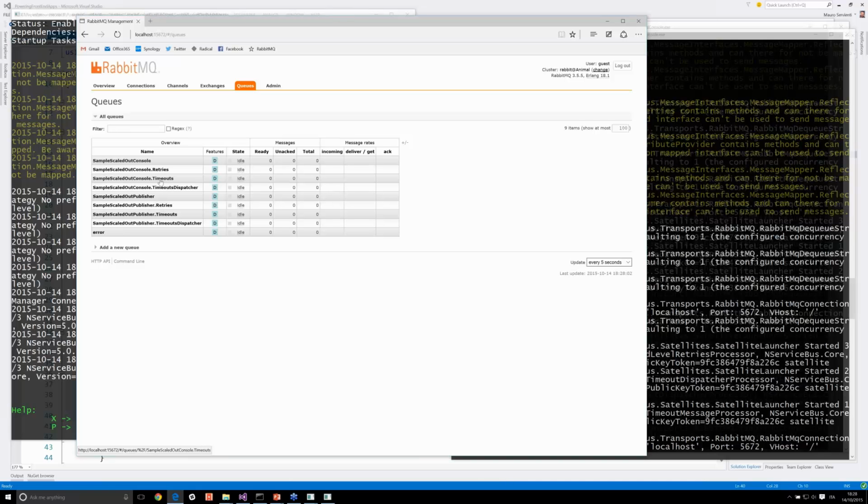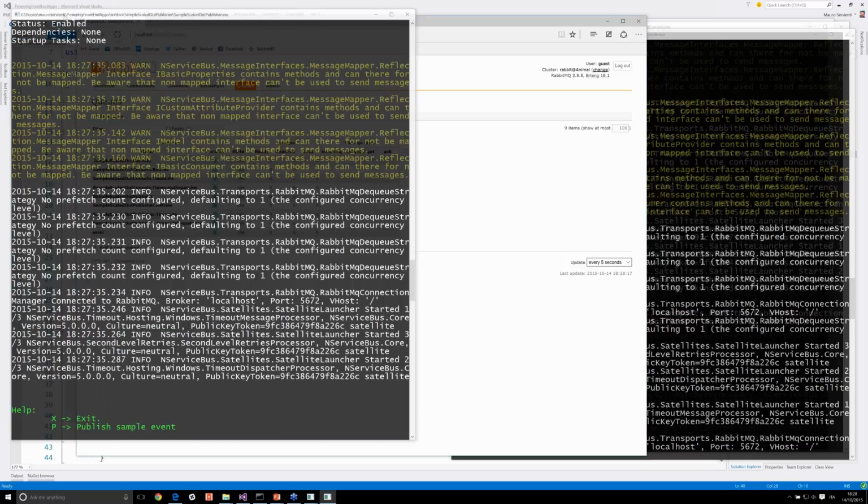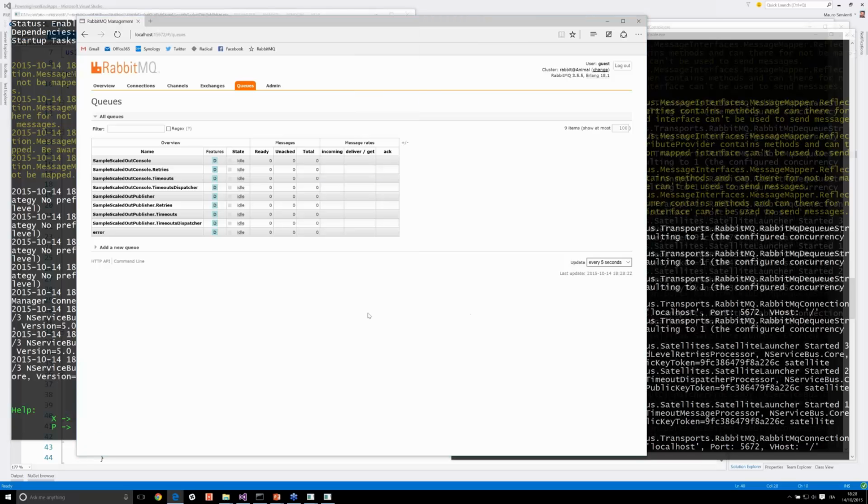And there are these satellite queues that are required by NServiceBus to work properly, but that's out of topic right now. So the scale-out publisher queue is the input queue of this console application that is the one sending the message.